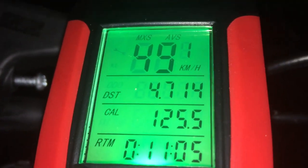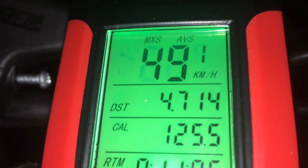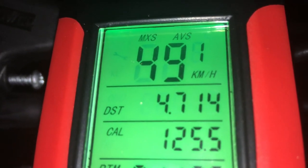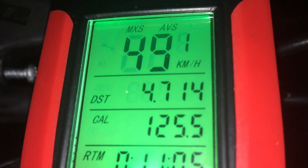Okay, guys, so it's the evening now of the same day as I tested this unit out. And I just want to show you the LCD screen. I've got it in night mode. So as you can see, on the way home, I actually got 49.1 k's of max speed. And on that ride, I traveled a distance of just under 5 k's at 4.7 k's. Now the calories, that doesn't apply because it's a motorized bike.